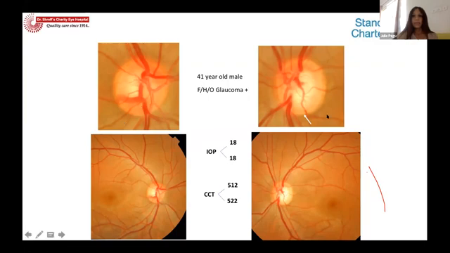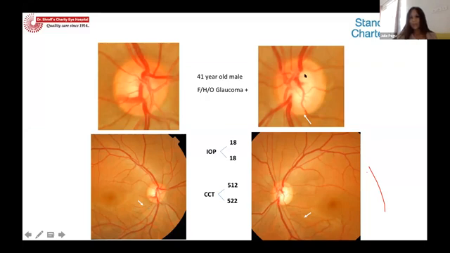If you just look at the optic disc, the optic discs are medium in size and they were looking healthy enough. Even the cup is not very deep. But if you look beyond the optic disc in a dilated examination, then you can appreciate this RNFL defect which has started to form here. So obviously when you see a sign like this, do not take it lightly.